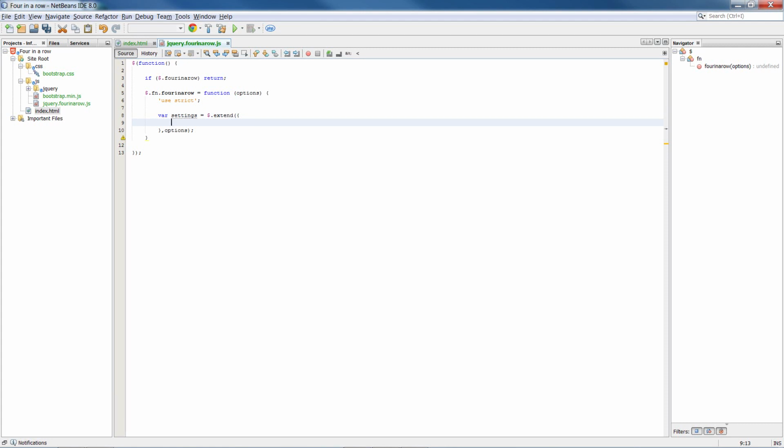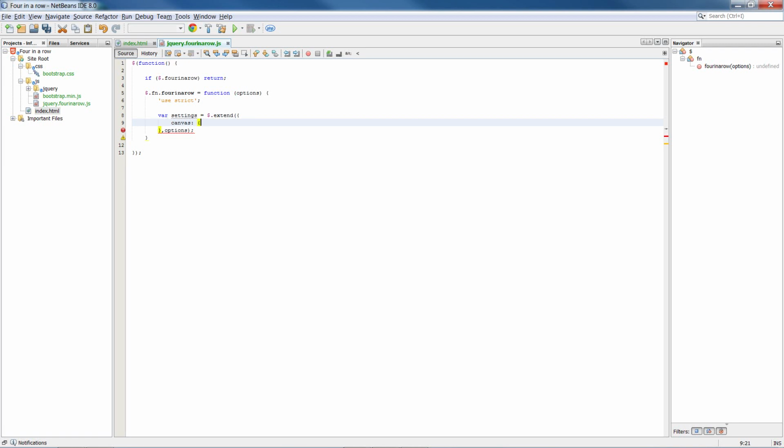And so this is things like the canvas name. We're actually going to set more than just the ID of the canvas though. We're also going to set the background color, because we're going to use the canvas itself as our board, the blue color.